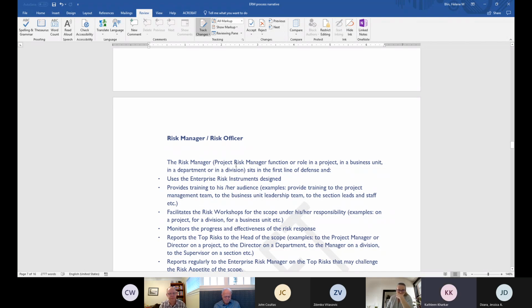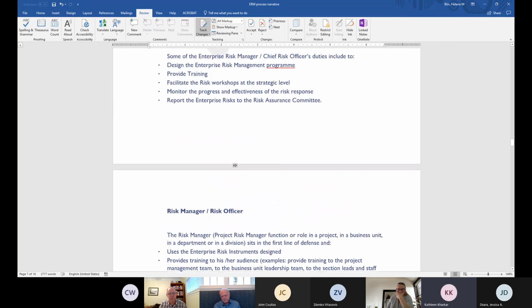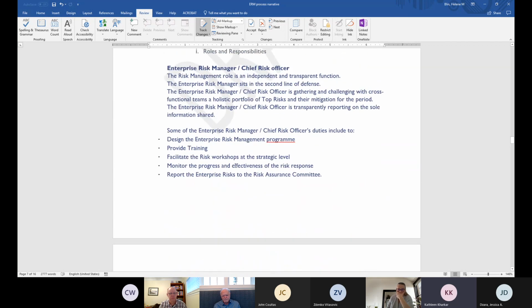Sure. Yeah, thank you, Scott. So this is excellent clarification that the enterprise risk manager does not manage the risks. Somebody else is managing the risk. Yeah. I think that would be worth clarifying in the text. I don't know what you think about maybe not even using enterprise risk manager. Just call it the chief risk officer and then explain why.